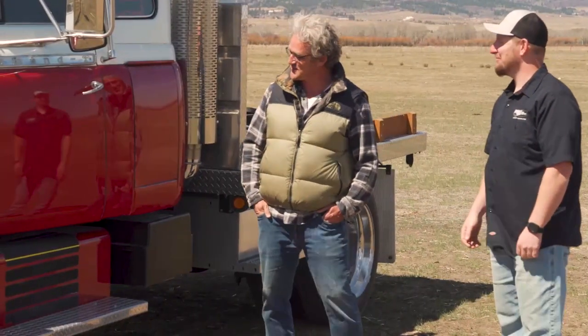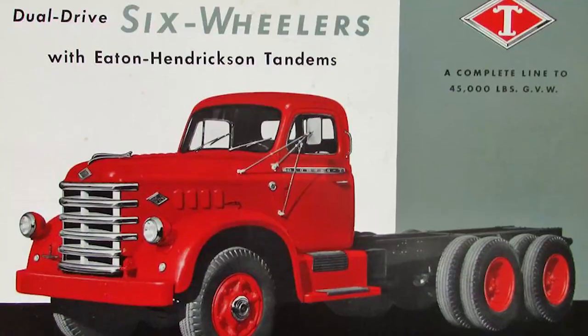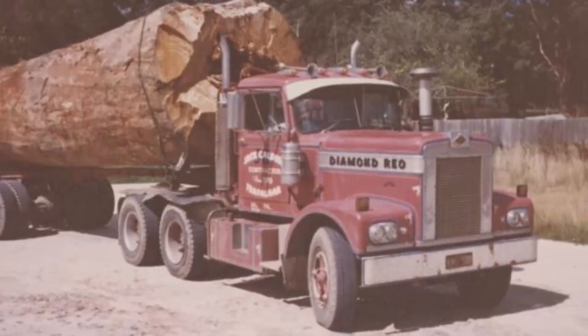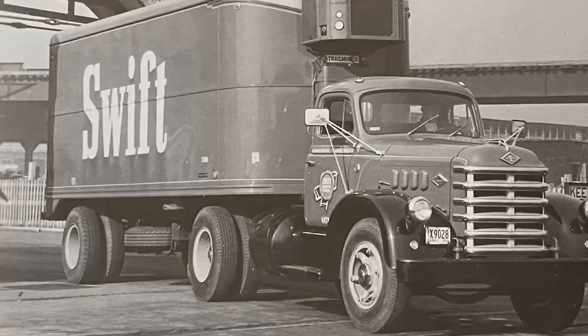So this would have been more of like your long haul or log truck — something you could sleep in the back. Get in trouble with a girlfriend, you sleep back there. That looks like some tight quarters. Is this a heavy truck or a medium duty truck? This would have been your big girl. These would have come with a single axle or in a tandem. Tandem axle you'd use for heavier work. Single axle you'd be in the city doing deliveries, things with a lighter load.